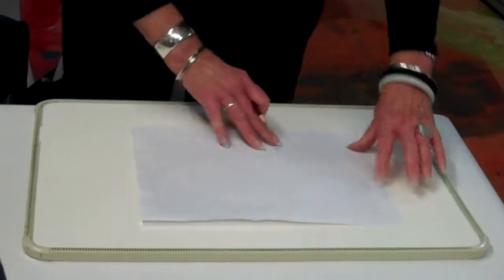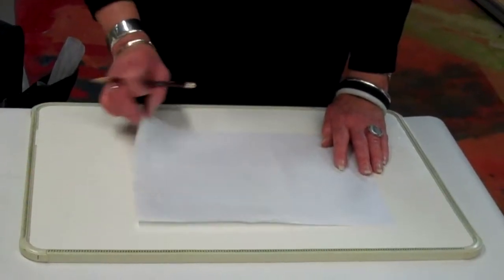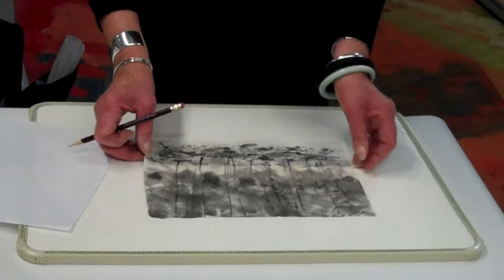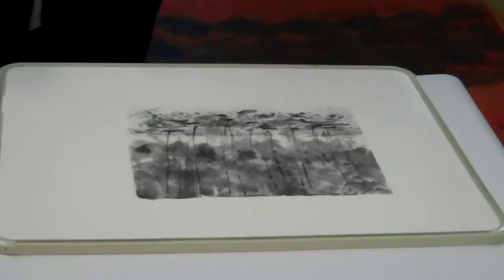And on this one it's not that critical, but I can see through there and I can tell that I'm pretty close. I think I might move this over a tad. All right, now, the magic begins.